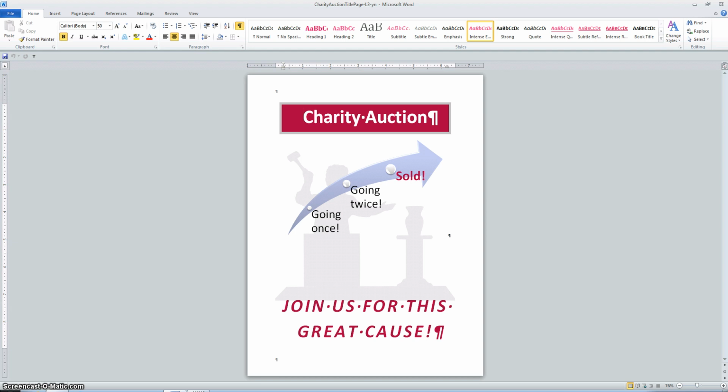So in the past lessons, we did the banner, and then we also formatted the rest of the title page with the SmartArt graphic and the watermark, and then did the text effects, character effects on the text. So I want you to hold down the Control key and hit that End button, E-N-D, to put your insertion point at the very end of your document. Do not use the letter N, Control N, because that will give you a new document. I want you to use Control End. Once you're at the very end of the document, we're going to put a section break.